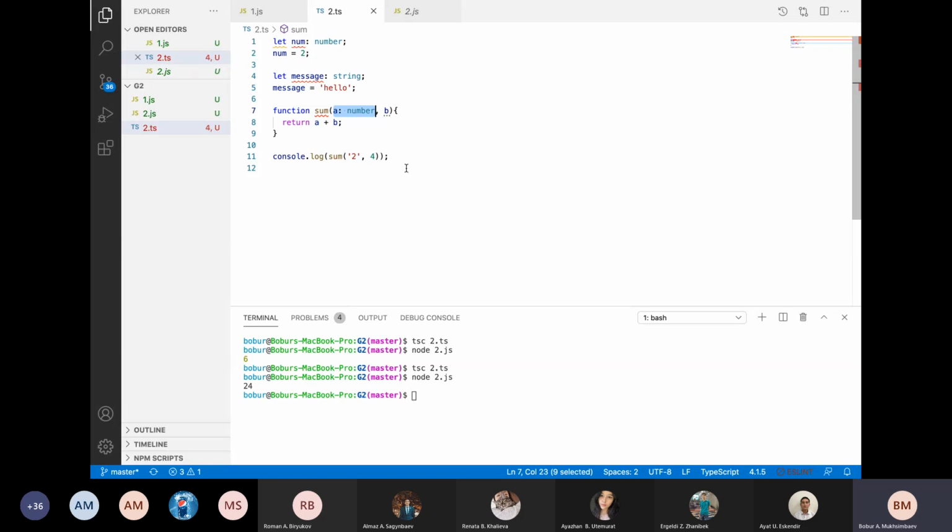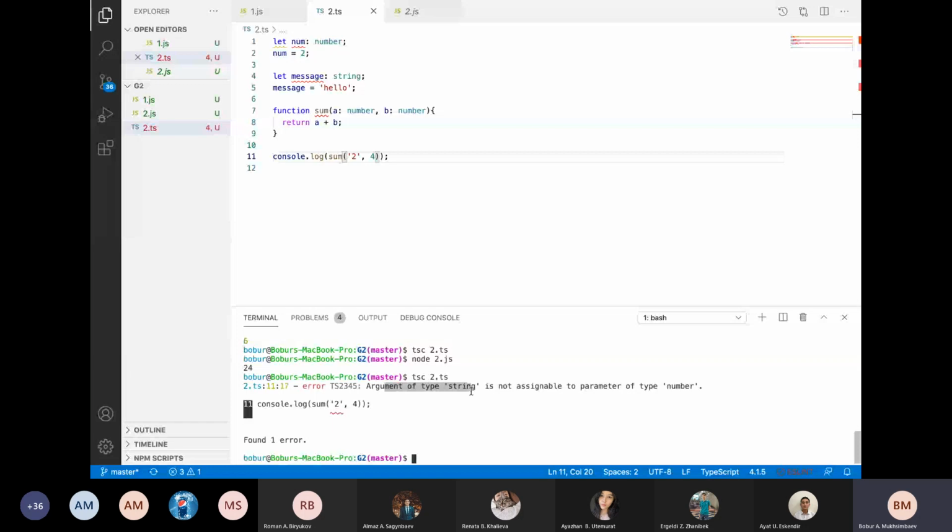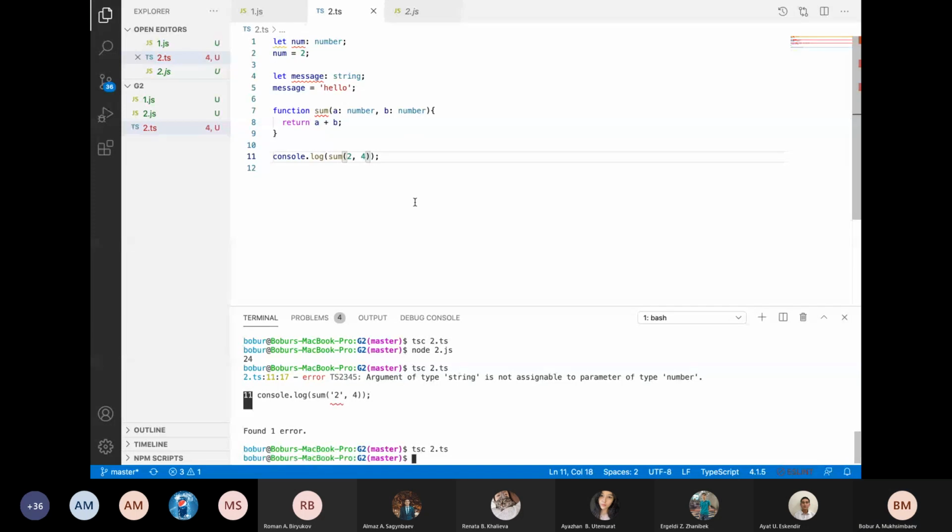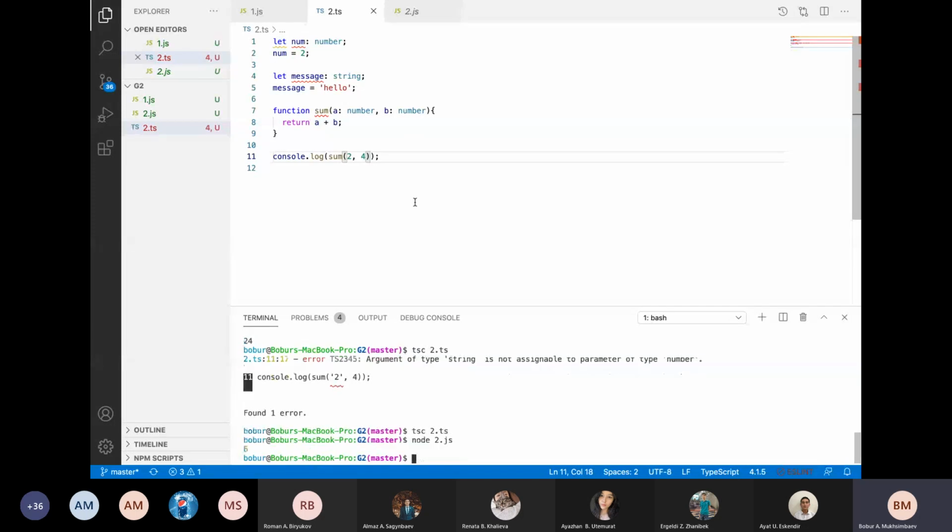So if you try to compile this file again, it says argument of type string, which links to the number 2, is not assignable to parameter of type number. So here we have the number a, and here we are passing the number 2 as a string. That's why it says error. And if you compile the file like this, it will go without any errors, and you can run your code.